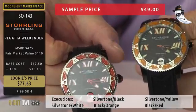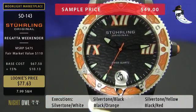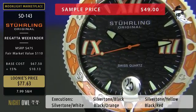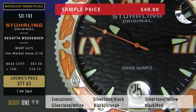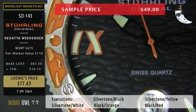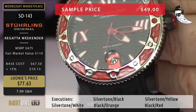And speaking of that bezel, what you have here, guys, is what's called a debossed bezel, okay? So it's stainless steel, and the bezel is actually hollowed out, and what they put in there is an enamel fill. It's enamel filled, this is a very labor intensive piece. Don't be fooled by the price. It's an enamel filled bezel, and you see those little pieces in there that look like little waves, okay? Those are there to match the design of the timepiece of the Regatta. You notice on the dial it looks like waves of water, okay? That's the design of the timepiece, and in the bezel, in the enamel, you've got those little wave designs.